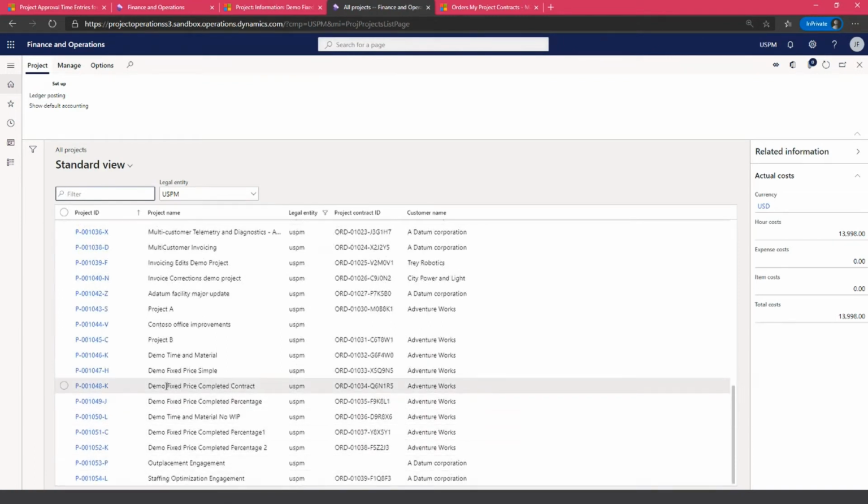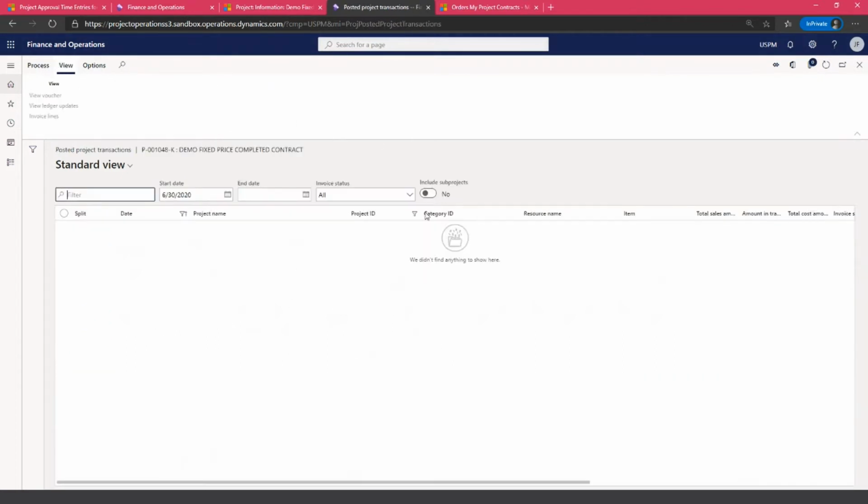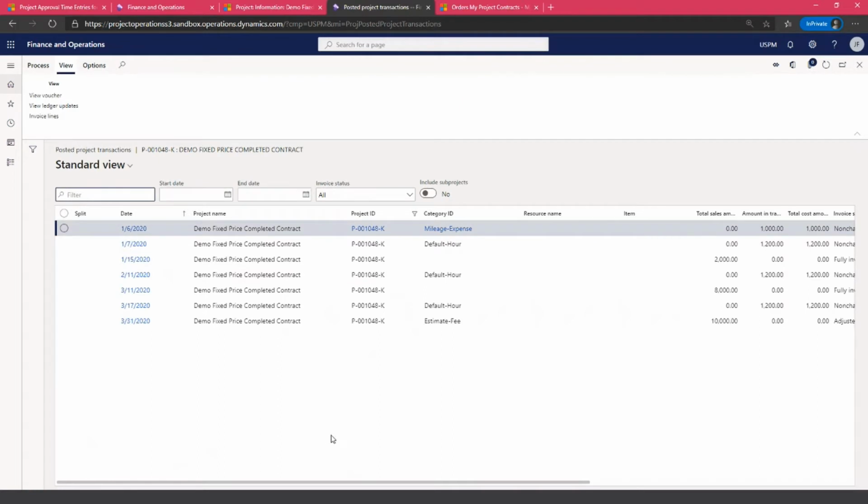If I look into the demo fixed price completed contract project, you can see that both cost hours and expense hours have been posted through Integration Journal and are available as project transactions, and the total cost for my project is $4,600. As I posted the Integration Journal, I have posted transactions here as well. I just need to clear the date because those were early in time.